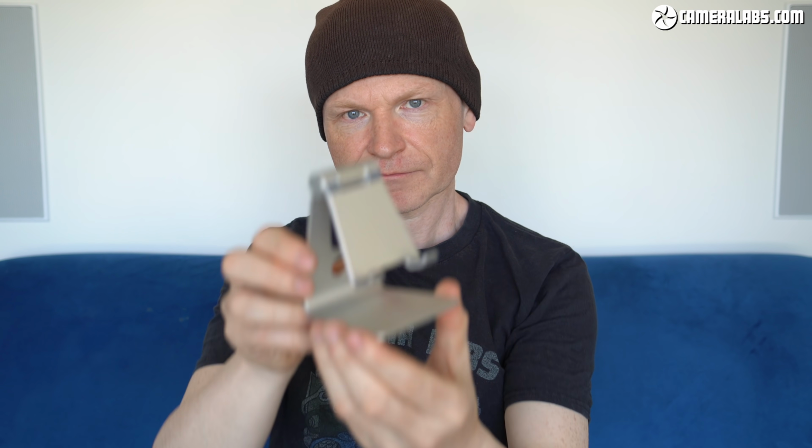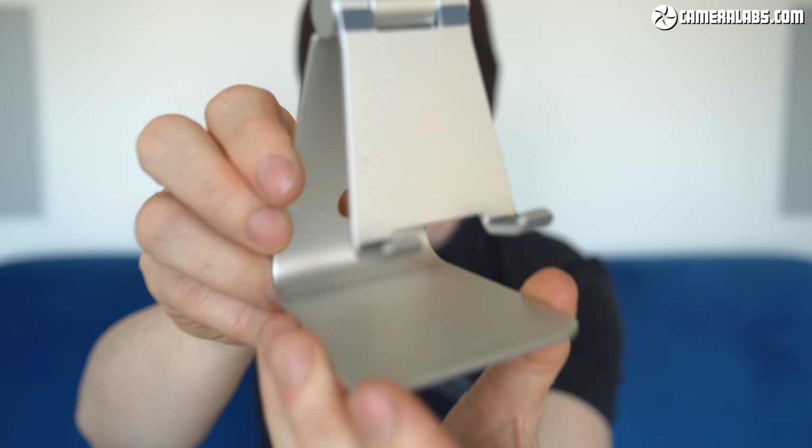But wait, there's one other item that you're going to need if you want to attempt any kind of serious work on a tablet or a phone, and that is a stand to keep the screen upright and facing you. And I just bought a fairly generic one from a company called Lamacall from Amazon.